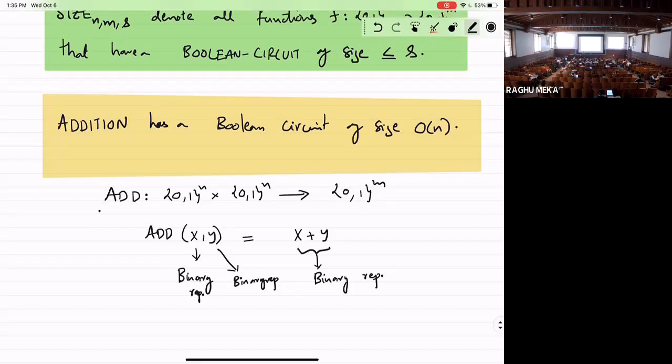In some sense, in reality, if you think of an algorithm, you write some program, each step can be translated more or less into Boolean circuits with some efficiency losses.